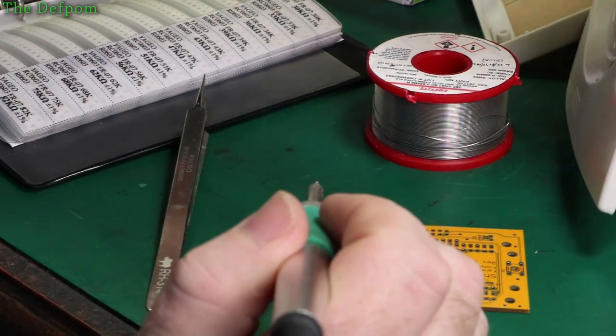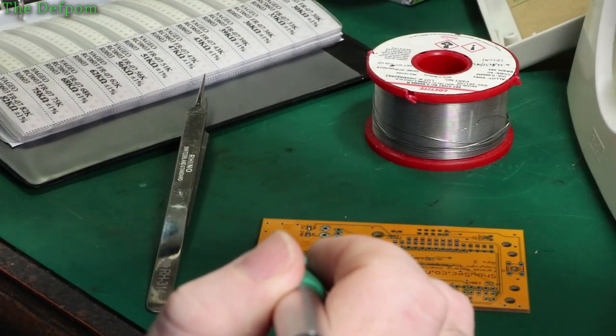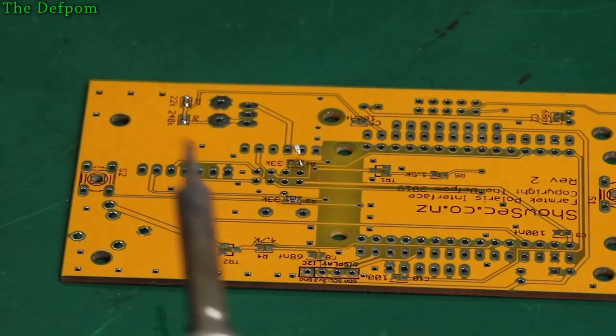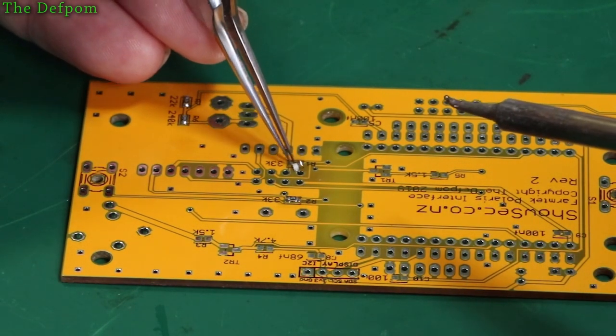Felt it hit my finger. Dunno, can't see it. Let's get another one. That's a shame. Hate wasting parts. Let's even get a better camera shot on this. Might give this a try, see if we can see a bit better with this. Yeah, I need to get this flipped over. It's upside down.